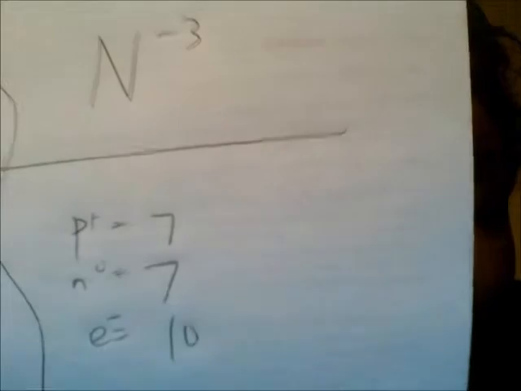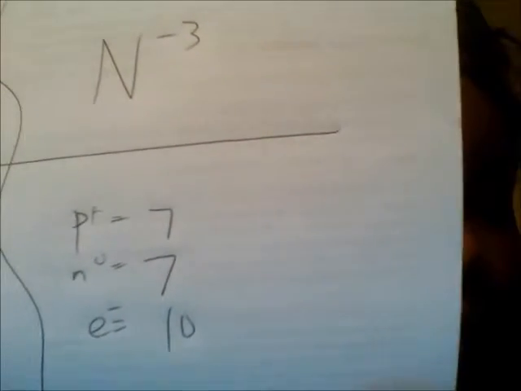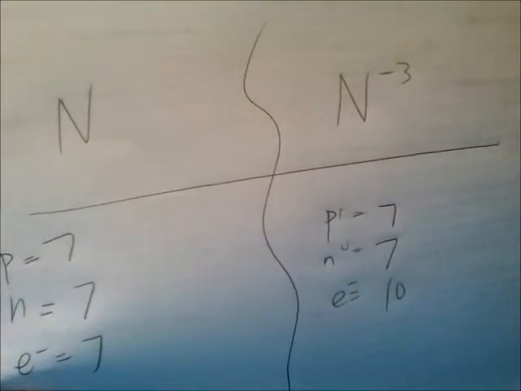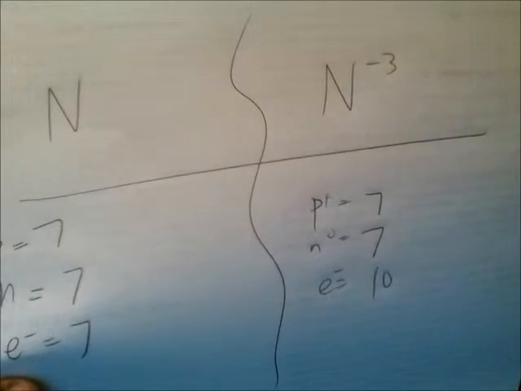Here's where it gets tricky, ladies and gentlemen. We are down to the electrons. How many electrons for nitrogen minus 3? Did you say 10? You should have, because if you did, you are correct. 10 electrons. Remember, this minus 3 means I have 3 more electrons. So if I do 10 negatives with 7 positives, I'm going to have 3 more of these than I do of those, thus making it nitrogen minus 3. If it's regularly neutral, it will be all 7s. If it's N minus 3, there's going to be a difference between the number of protons and electrons.